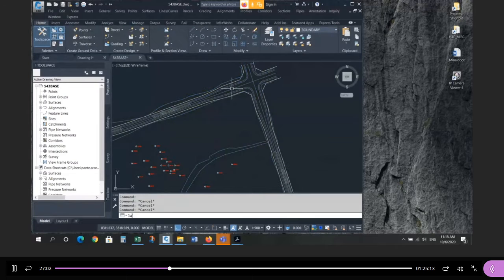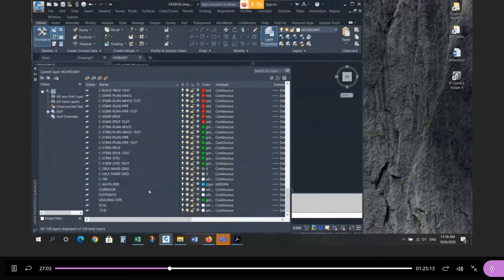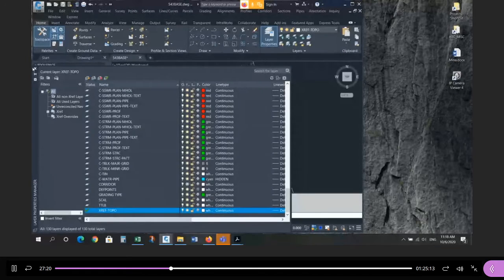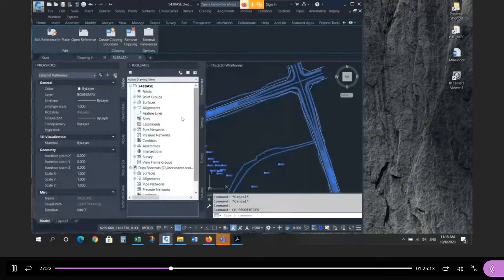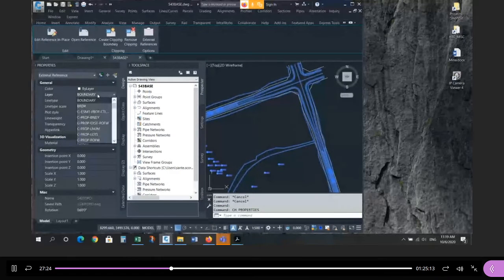You can create a layer and call it, normally I'm not going to be too picky, but I usually put it on a layer called XREF topo. Boundary was current when I brought it in, so that's probably not a good place for it. Put it on a layer called XReference topo.